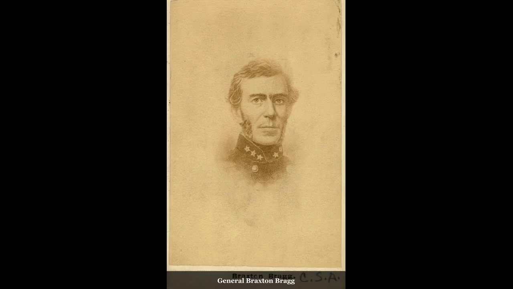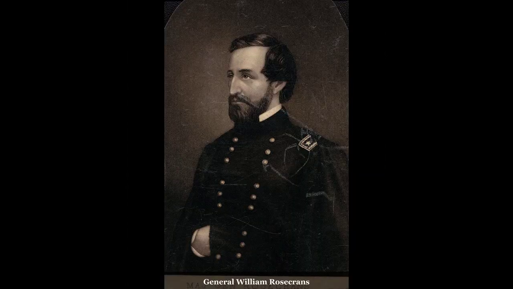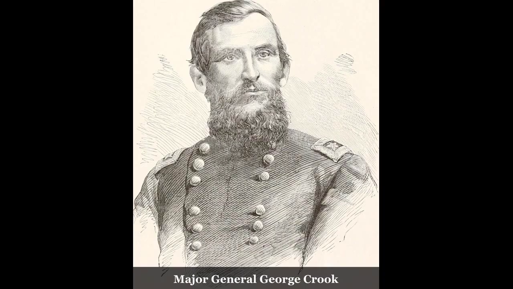In the sweltering summer of 1863, the Confederate Army of Tennessee, led by General Braxton Bragg, was reeling from its defeat at the Battle of Stones River. The Union Army of the Cumberland, under the command of General William Rosecrans, had been steadily pushing the Confederates back, seeking to capture the strategic city of Chattanooga, Tennessee.